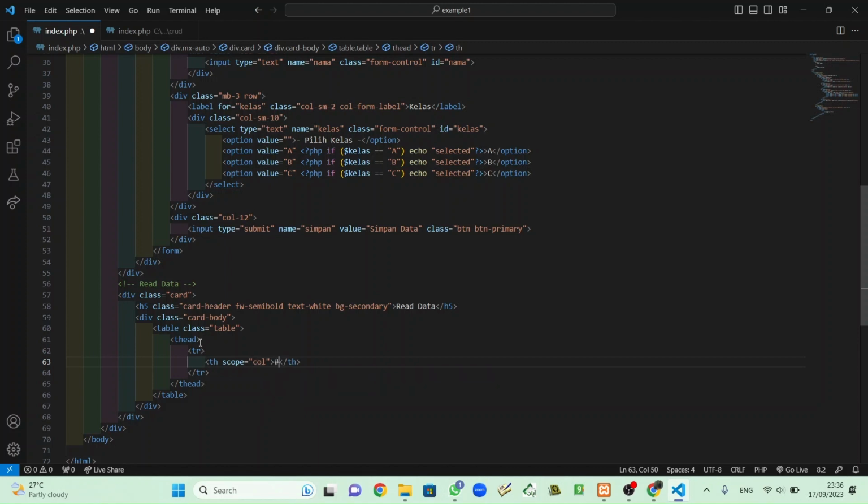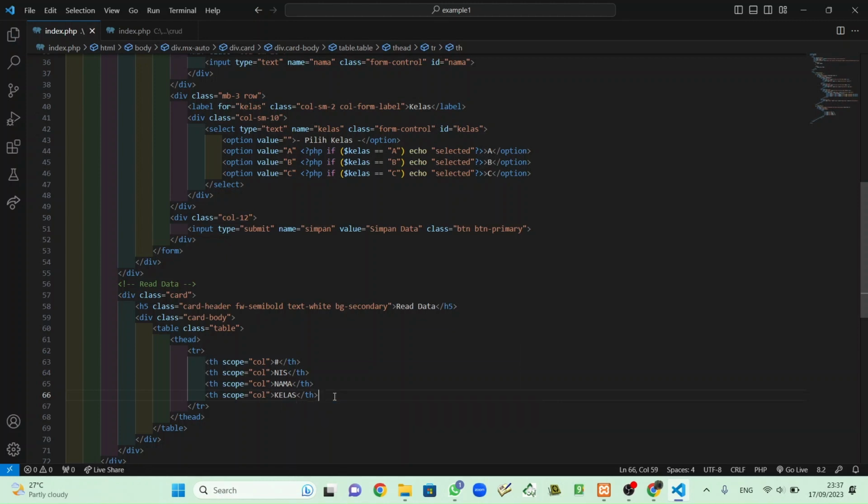The first one we put a hashtag. We copy this four times and change the second one with, I'm sorry, change the second one with NIS, and after that nama, and the last thing is class.